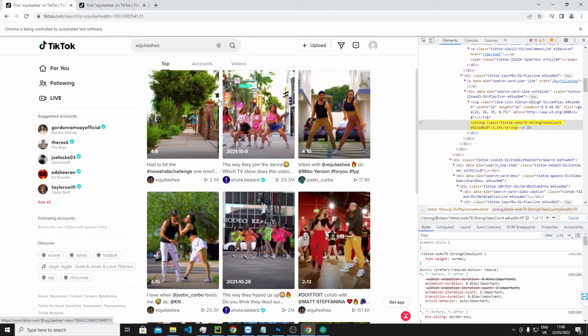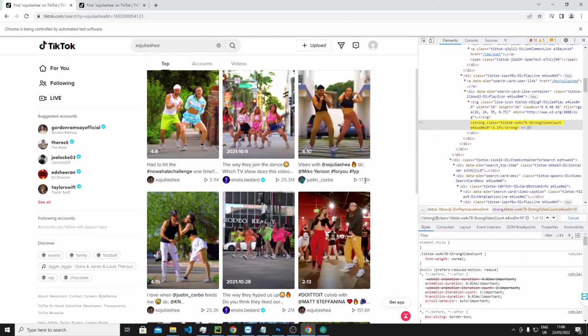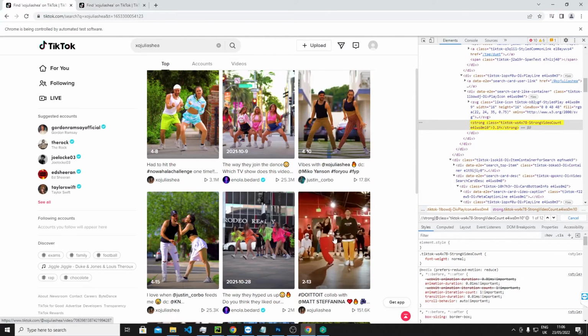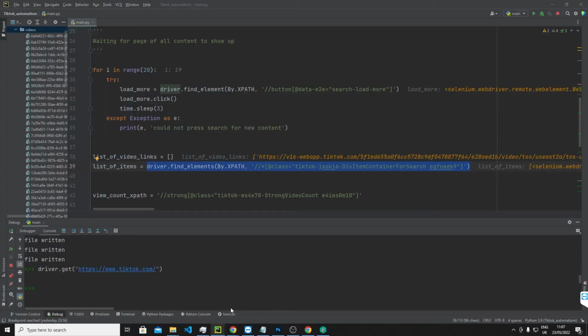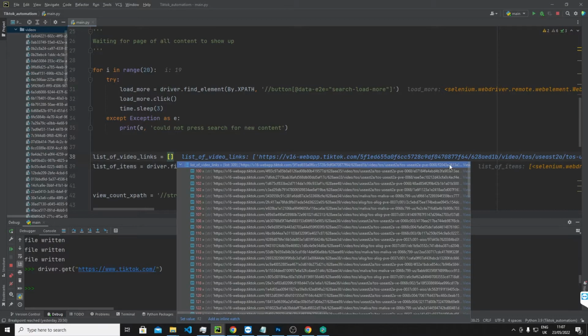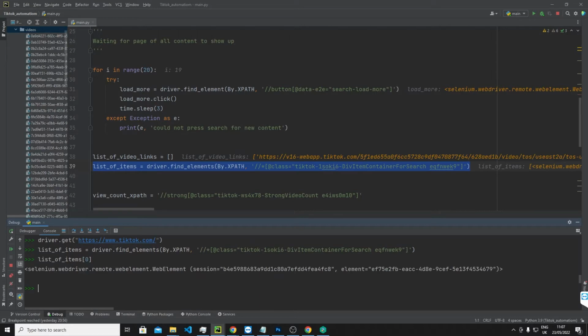So we're saying get all of them, get all the tiles here. And then because we know that these tiles have this as a child attribute, we can try looking for that in the child attribute. So let's try this again. Let's say this, Control C that, Control V, and then let's test this out by getting list items. We get the first item, so you can see it's there.